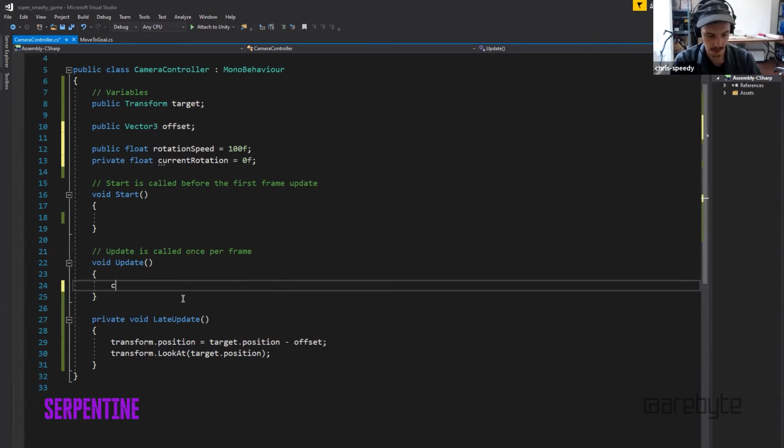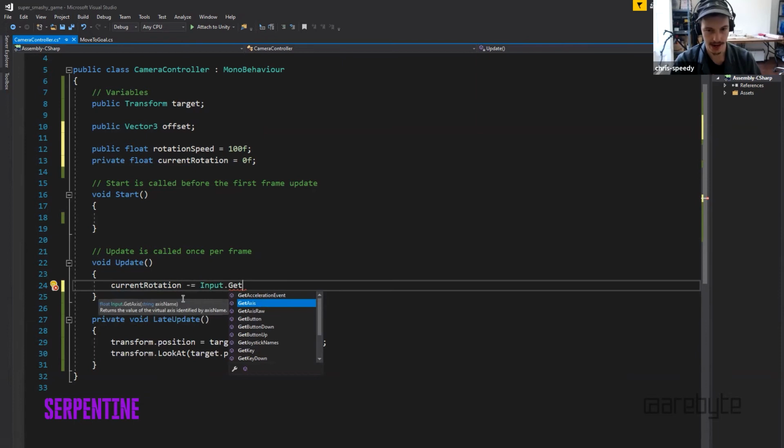So what we're going to say is that we want to set this current rotation value, we want to make it, sorry, minus equal to the input horizontal axis.